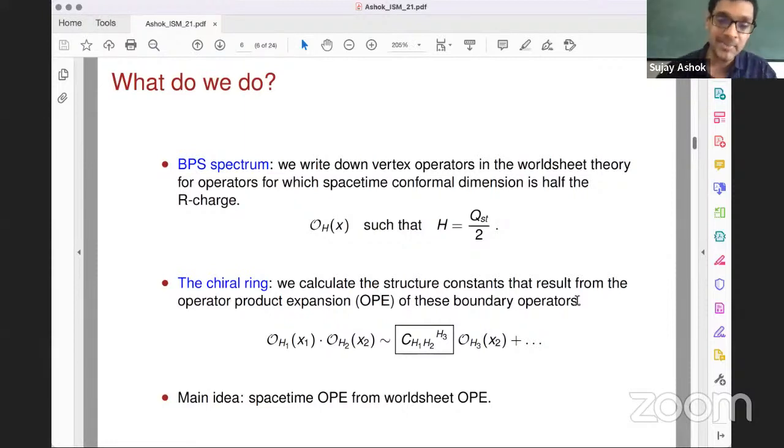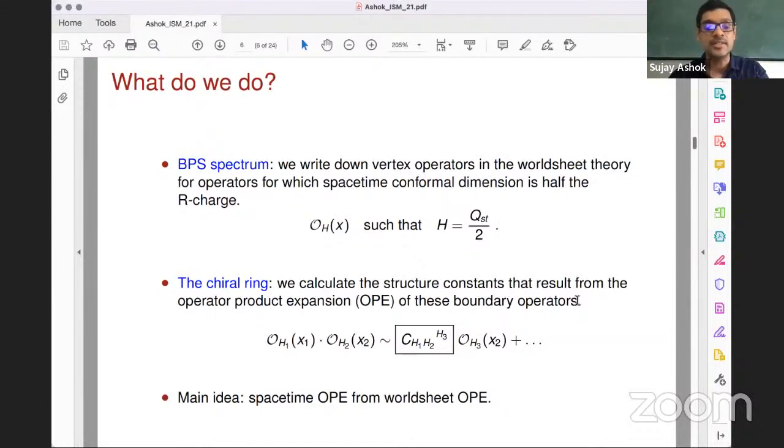So I've said lots of CFTs and lots of spacetimes and worldsheets. I hope the idea is clear. I have a (2,2) supersymmetric theory in AdS3 with compact spaces S1 and Y. This is supposedly dual to some holographic theory that lives on the boundary of AdS3, which has (2,2) superconformal symmetry. And we want to construct the chiral ring of this boundary. We do that by using this powerful Bershadsky-Witten model that describes strings in AdS3. So the slogan is the spacetime OPE from the worldsheet OPE. Are there any questions at this point?